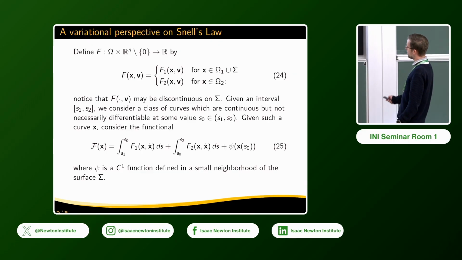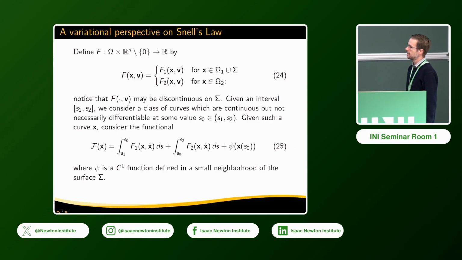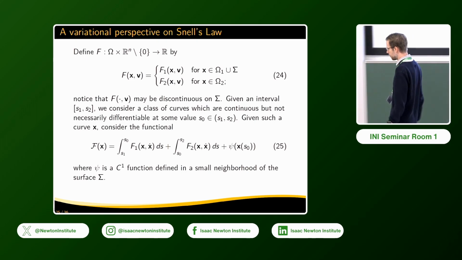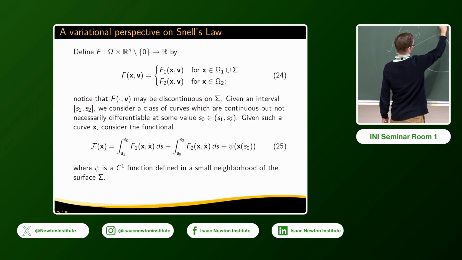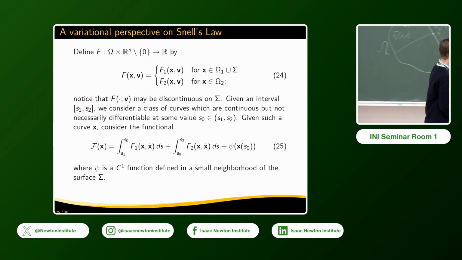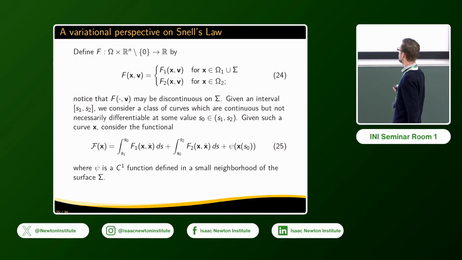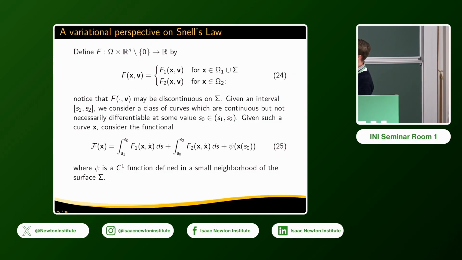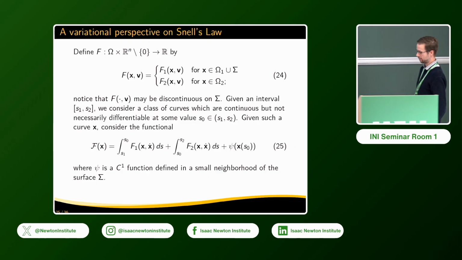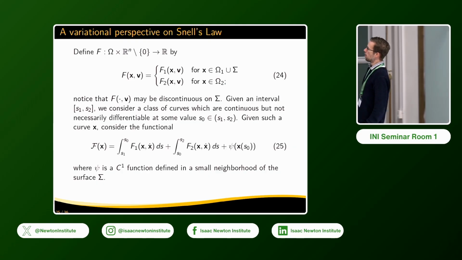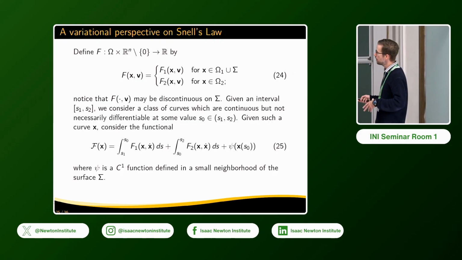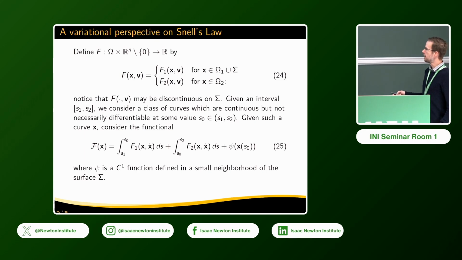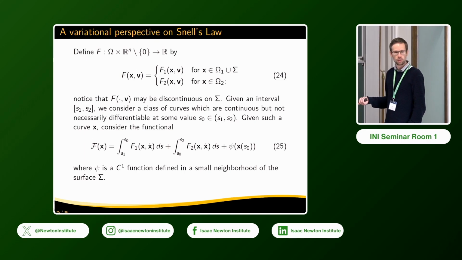So what is this phase function? So psi is going to be at least a C1 function, which is going to be defined in some small neighborhood of this surface. And the last term of our functional is going to be psi evaluated at x of s0, so this is basically this crossing point here. And this is the functional that I'm going to look at. Okay, so mathematically this is what I have. This is basically a C1 function defined in a small neighborhood of the surface. When I give applications of the result, I'll tell you what the psi physically would correspond to.